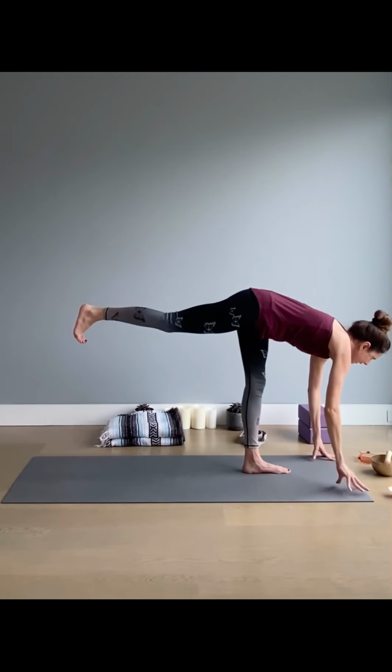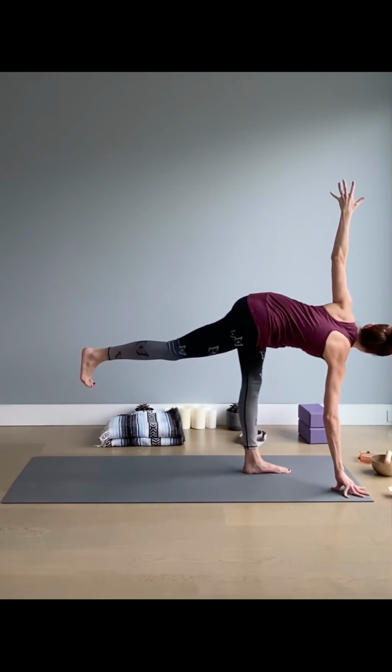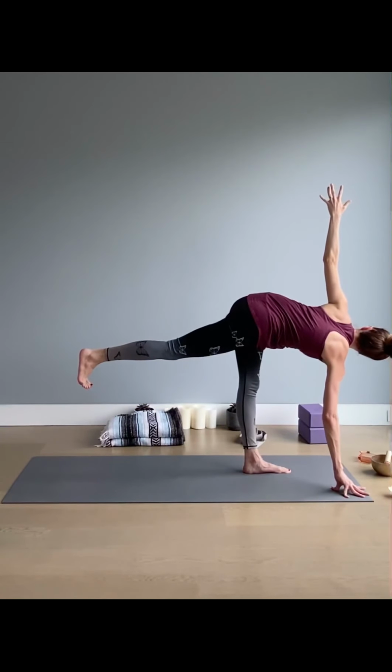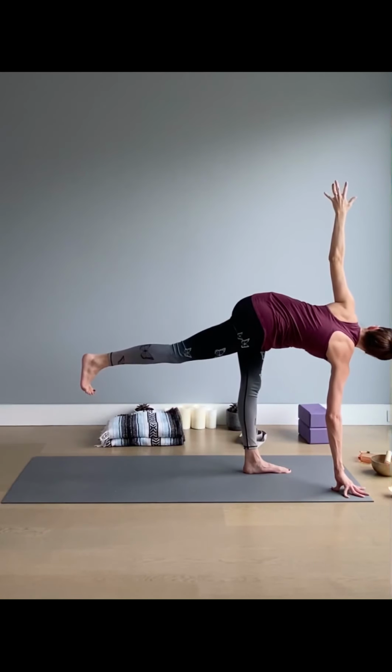And keeping the right leg up, bring your left hand to your left hip, look over the shoulder for a twist, arm extends up. The twisted version of Ardha Chandrasana, half moon pose, looking up at the left hand if you can. Another full breath in and a slow breath out.